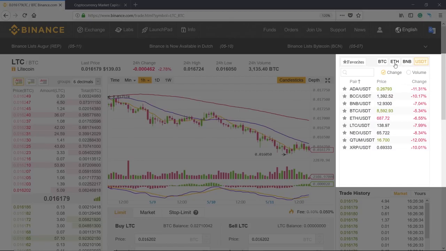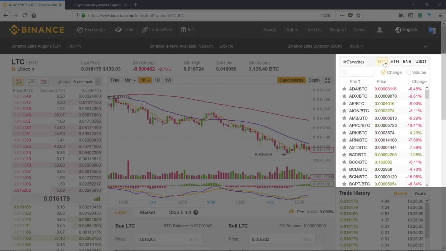Most people will be trading in either Ethereum or Bitcoin. I like to trade just in Bitcoin because I do want more Bitcoin. However, with Bitcoin being very volatile, it can sometimes be very challenging to actually trade and make a profit because of the volatility, like we are experiencing right now. Quite a lot of volatility.